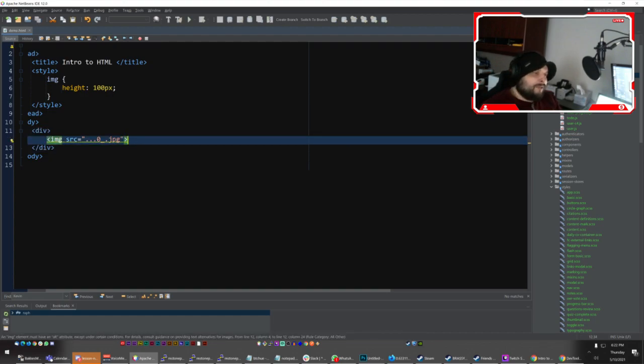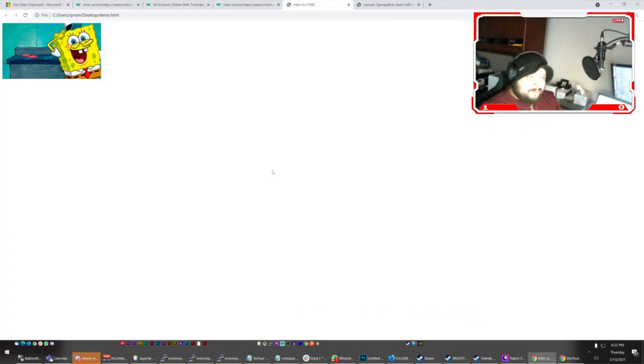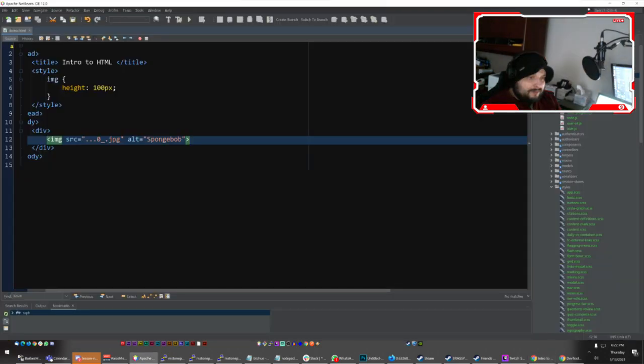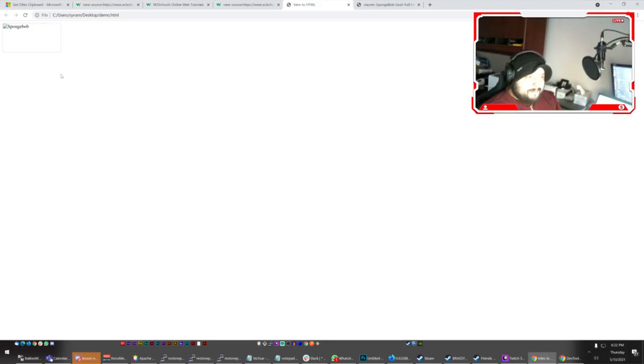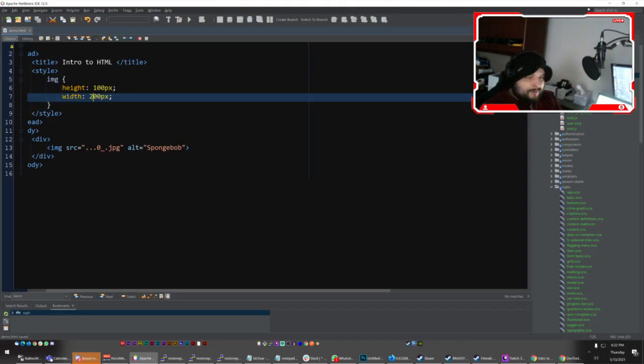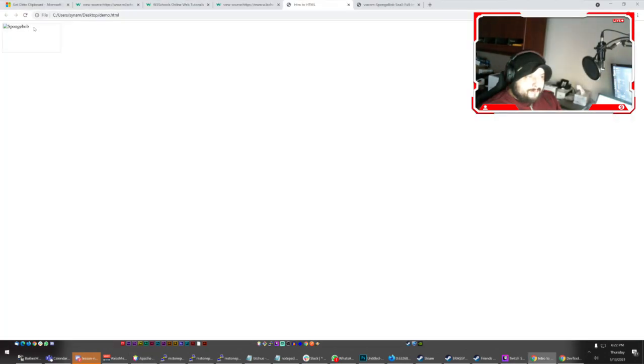There are other things you can do, like with images you can do an alt, where here I could call it SpongeBob. What an alt will do is, if for whatever reason your image doesn't load, it'll place that as a placeholder where the image is supposed to be. So that's what an alt is: an alternative text to show instead of the image. And notice that it's basically 100 by 100. So if I had given this a width as well, then the box taken by that image will also take that height. So if I were to fix that, that image will be stretched to be exactly this size, if that makes sense.